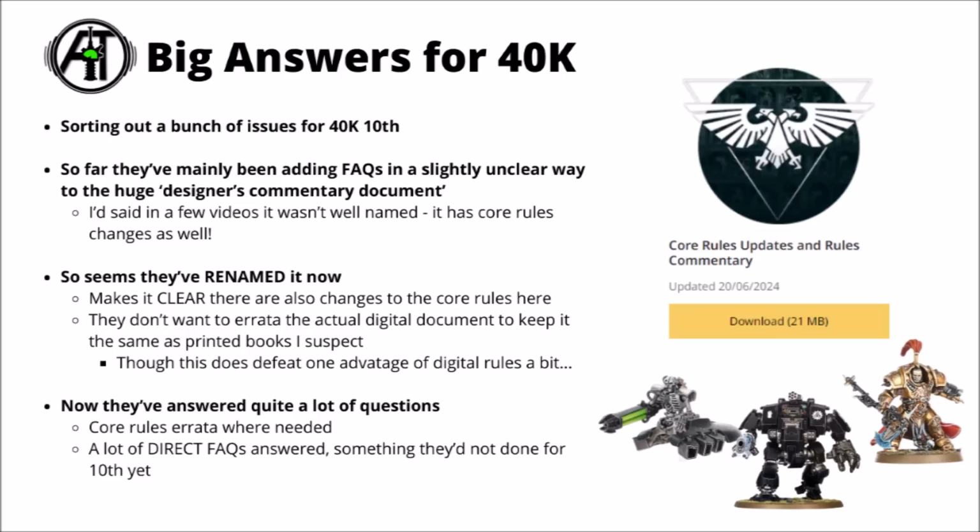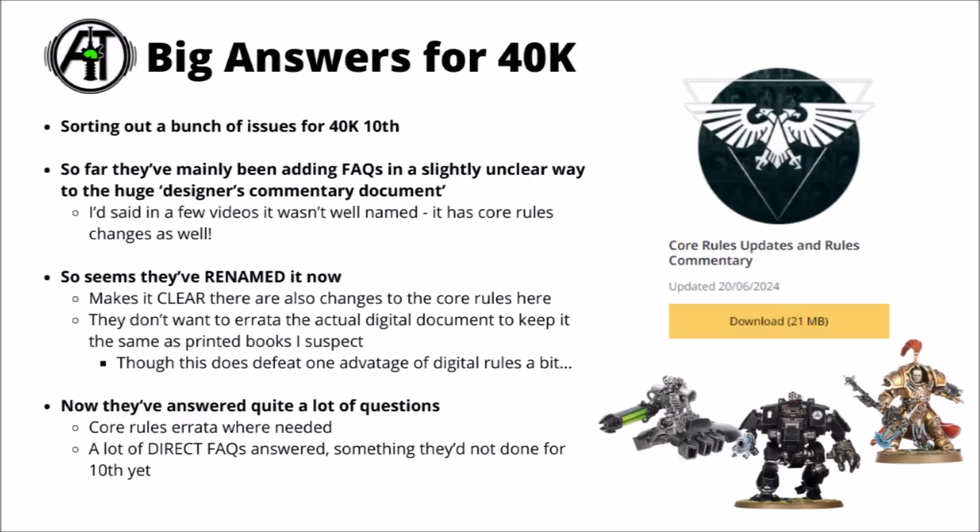In this big update, which sort of feels equivalent to a 10.5 edition for all the changes that they've made, it seems like they've taken a really good look at this document and redone it in a big way, putting the vast majority of things that are actual rules changes up at the top of the document, then going through a whole bunch of actual frequently asked questions with simple yes or no clarifications, and then for everything else like definitions and things, they still have that main section of the document that they had before.